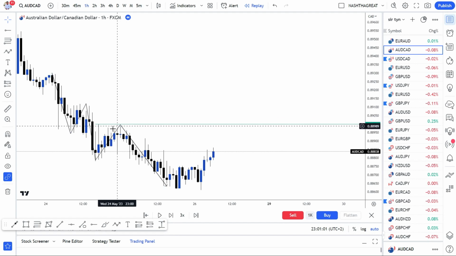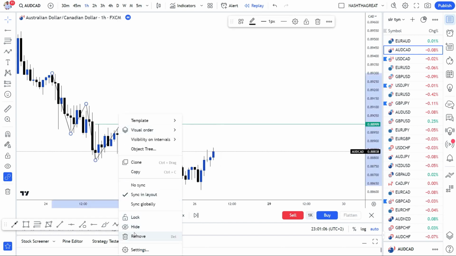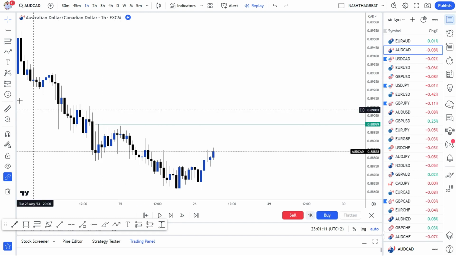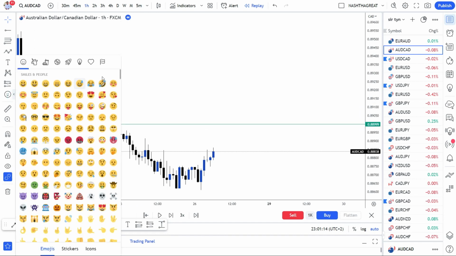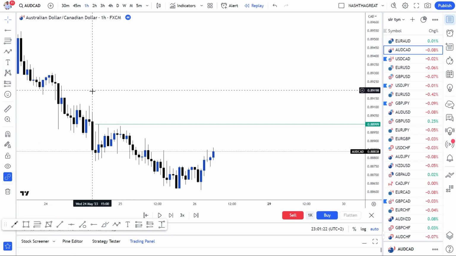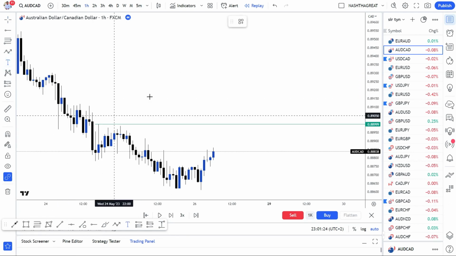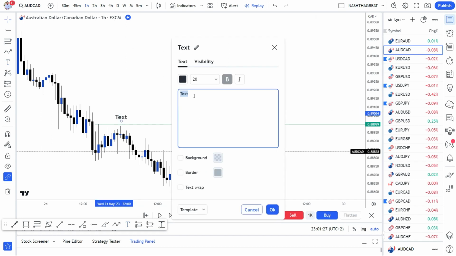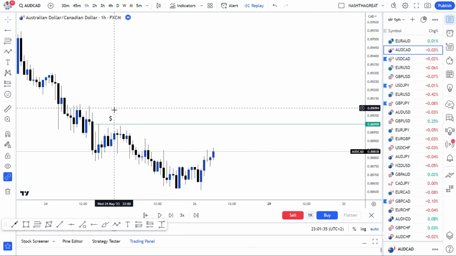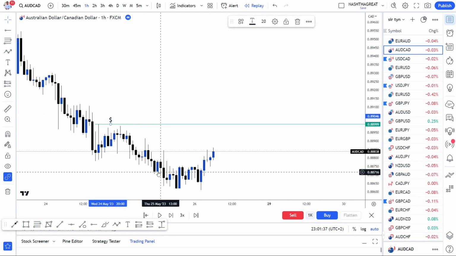If you go to M15, you'll see it very clearly. This is a significant high that the market created. That's why I marked that high, and you can see price bouncing there. So there is too much liquidity, there is money sitting above those highs. Let me put a dollar sign there to symbolize liquidity. These are buy stops liquidity, and this liquidity has to be taken.